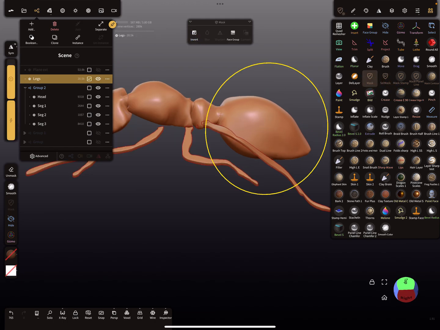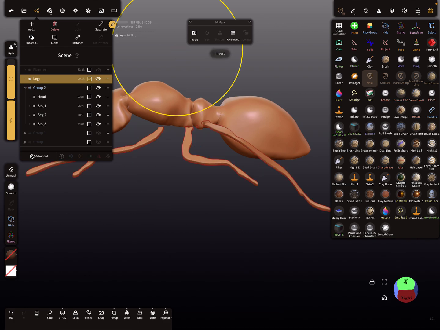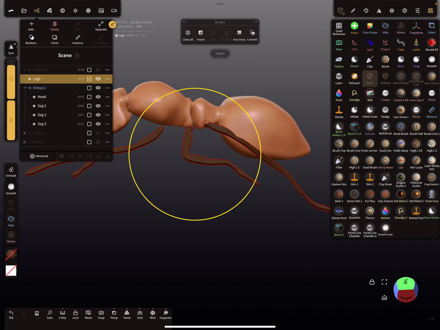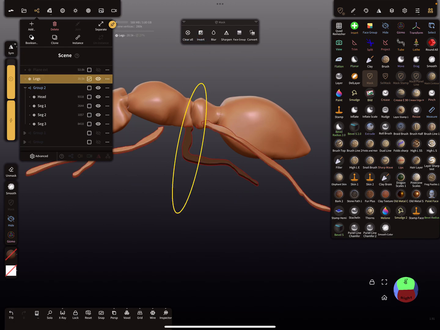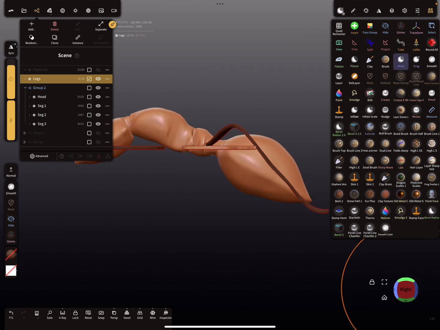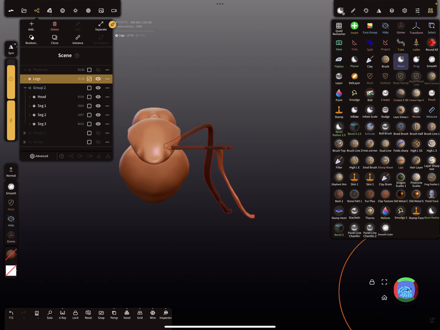So then I clear the whole thing, mask the next. Oops. What happened? Clear. Clear. Invert. Move brush. Bring the leg in position from this view.